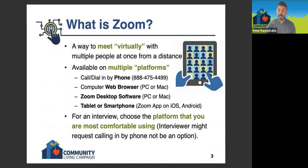For an interview, I recommend choosing whatever platform you are most comfortable using. An interviewer might not accept calling in by phone as an option because they want to actually see you. But if you don't have a device with a camera, or the device you're using is having a technical issue, I'm sure that as long as you're able to be part of the interview, they'll be happy to hear you. Just know that they might request you use something with a camera, so the phone-only option might not be allowed for an interview.